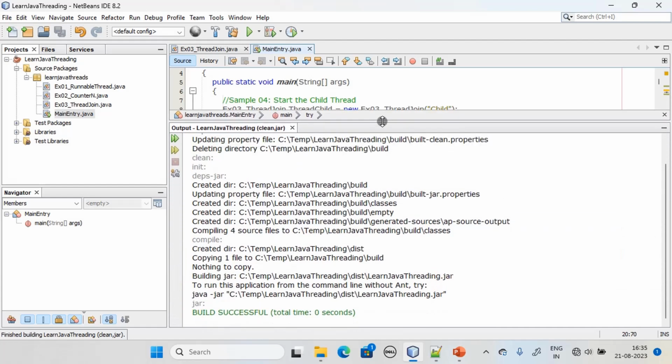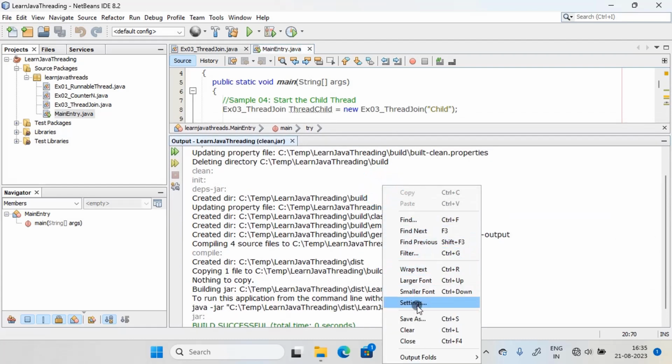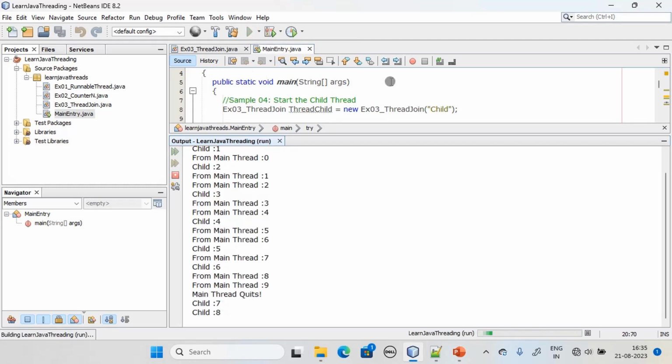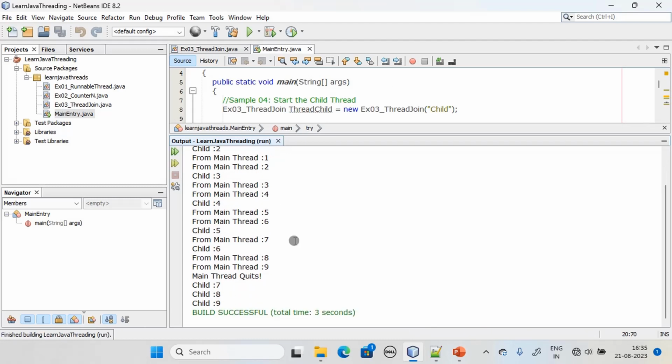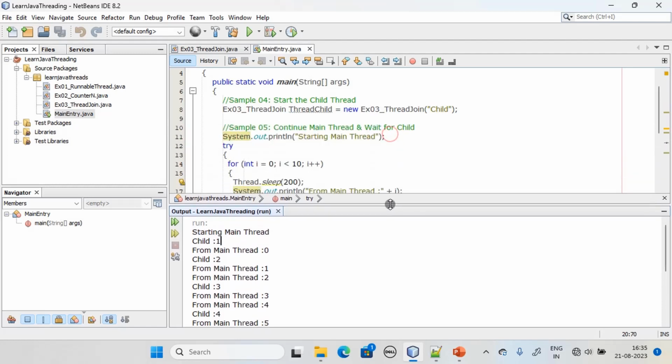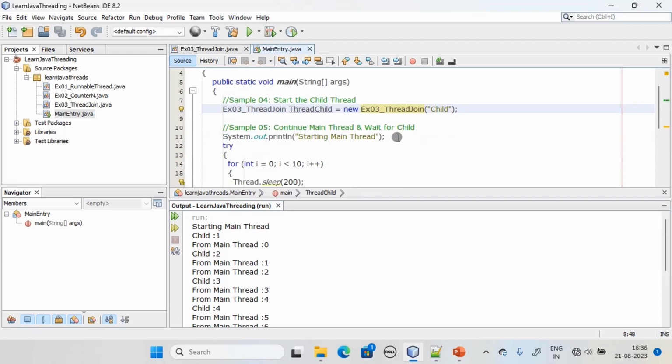So now we will have more window here. Clear the console and we will run it. And if you see, both the main thread as well as the child thread are printing messages in the console window. So starting main thread, and when main thread is starting, here you are seeing starting main thread, right? That got printed.